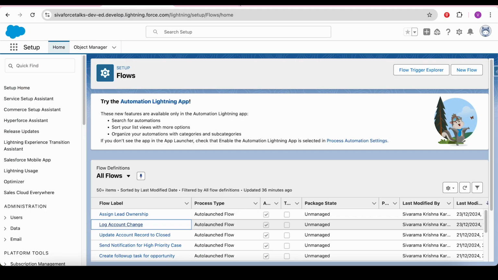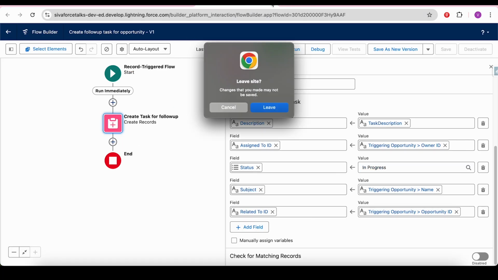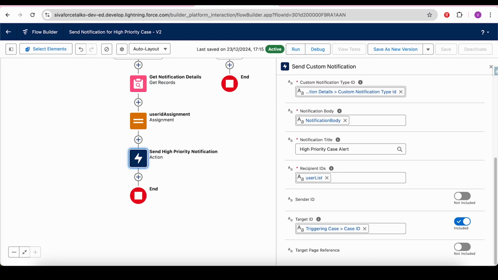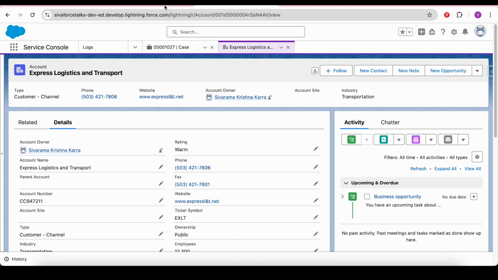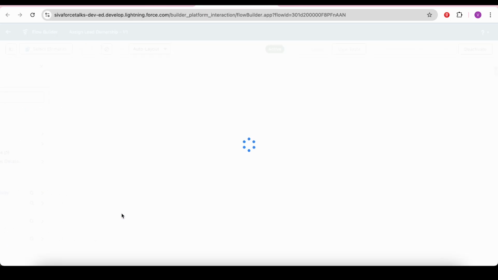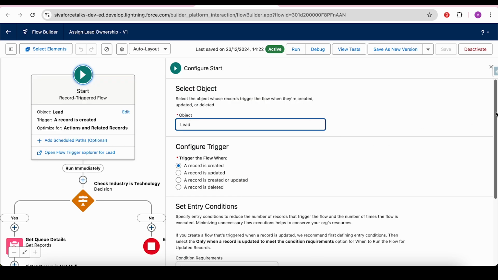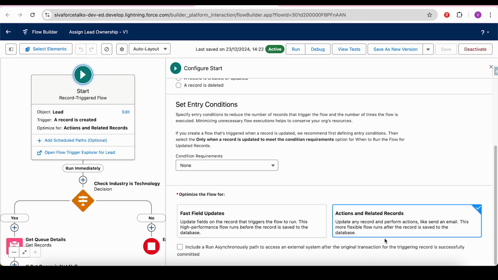And if you see the flow, assign lead ownership. What I'm doing is on lead is created, there's no entry condition. I'm using action and related records because I'm changing the owner.